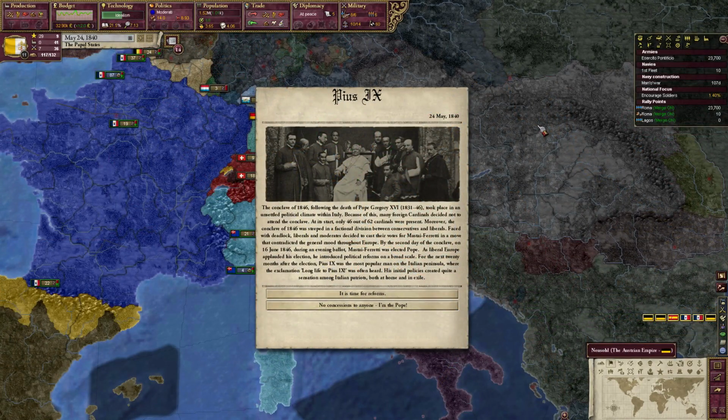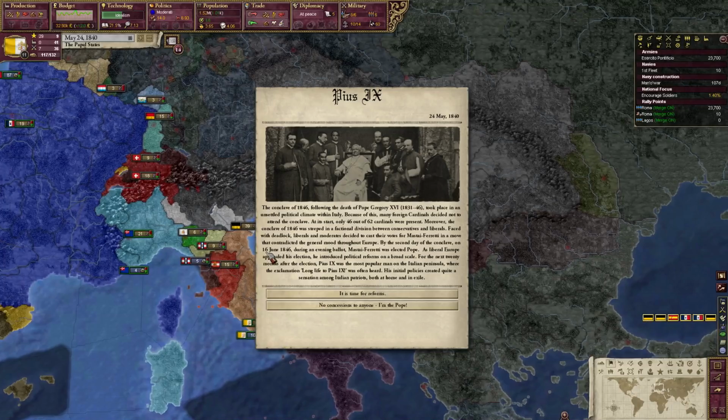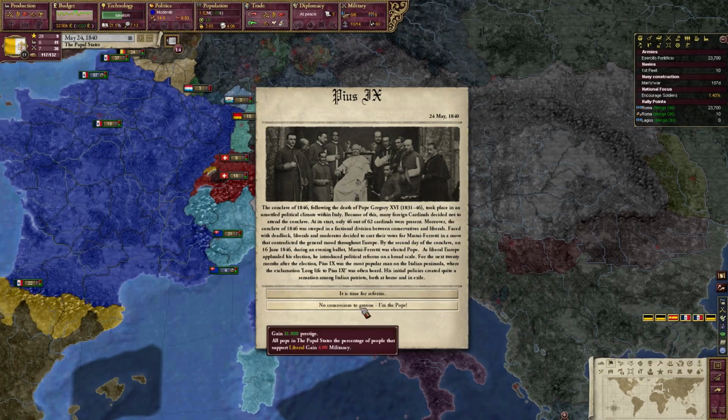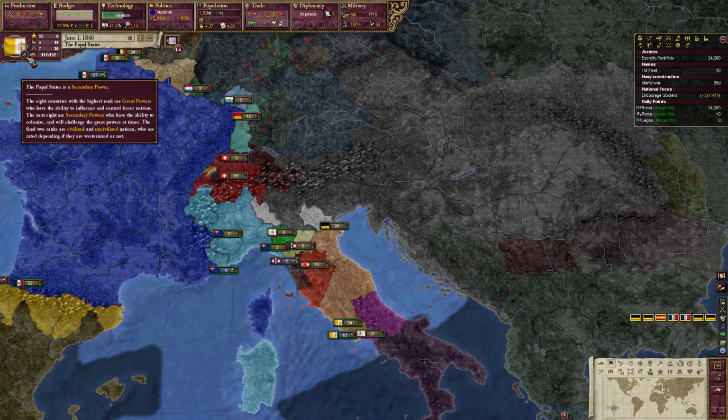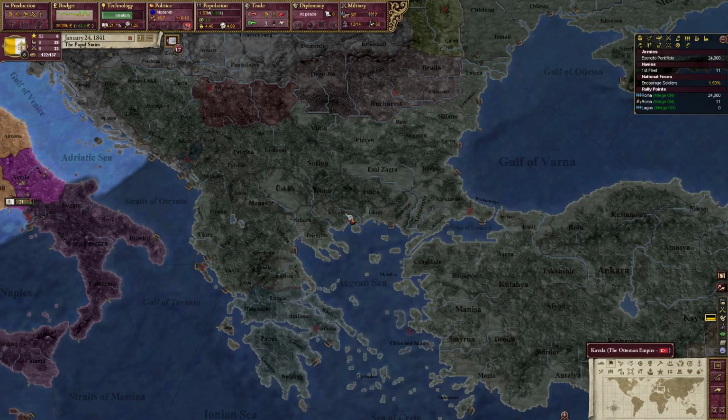Alright, Pius IX. I'm not gonna lie, I've read this event a billion times before, because I've failed this campaign so many times. Basically, a new pope is elected, and he was kind of a liberal for a while, and then he changed his mind when things got out of hand in 1848, I think. It might have been a different pope. I don't actually remember entirely. Regardless, we're just gonna click the button, no concessions to anyone, I am the pope. That gives us a fuck ton of prestige and puts us into place number 8. Very nice.